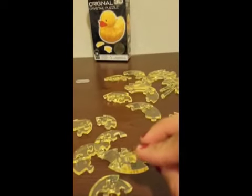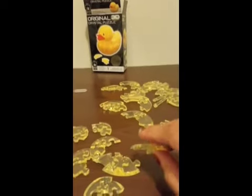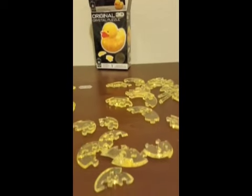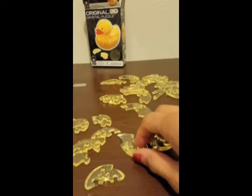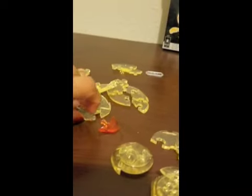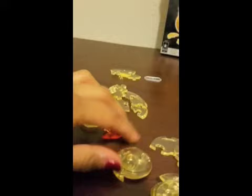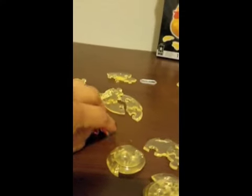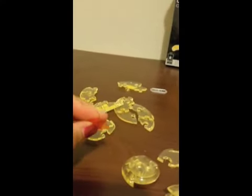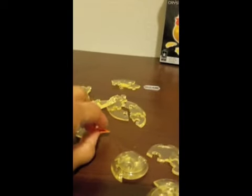The edge is sloping because it's making the shape of the duck, and so I have that to go on. I know I need the slope to go in a certain direction. Those pieces have to fit together in that way. And I also noticed that this piece here has a notch in it, right there. And I assume that that is where this beak piece is going to go. So this beak piece has a little area to stick in, and it probably is going to go right in there in this piece.